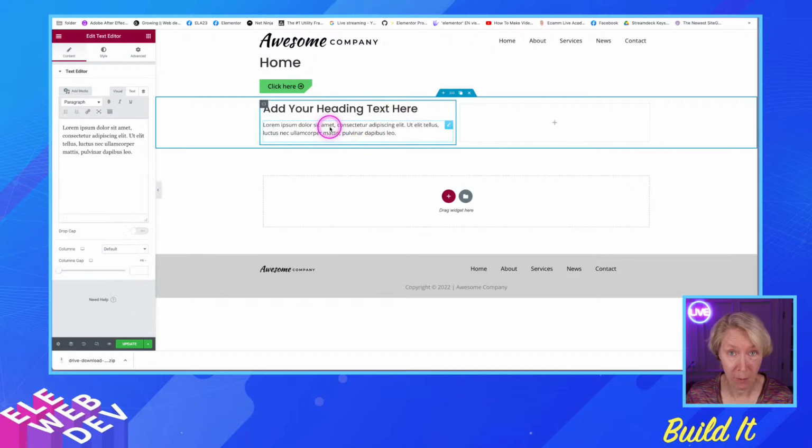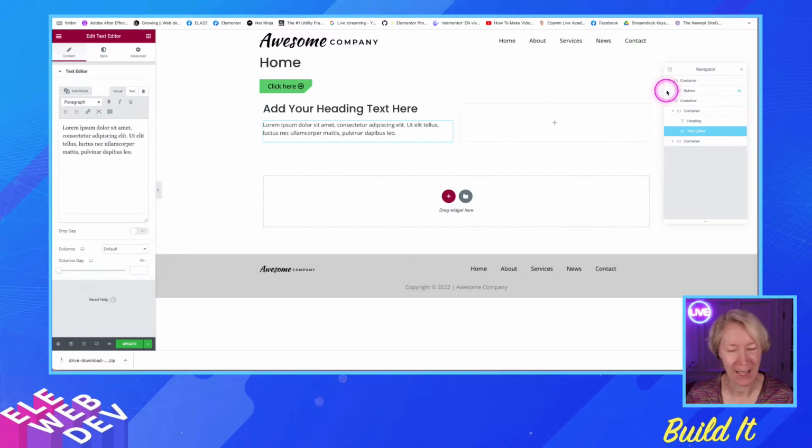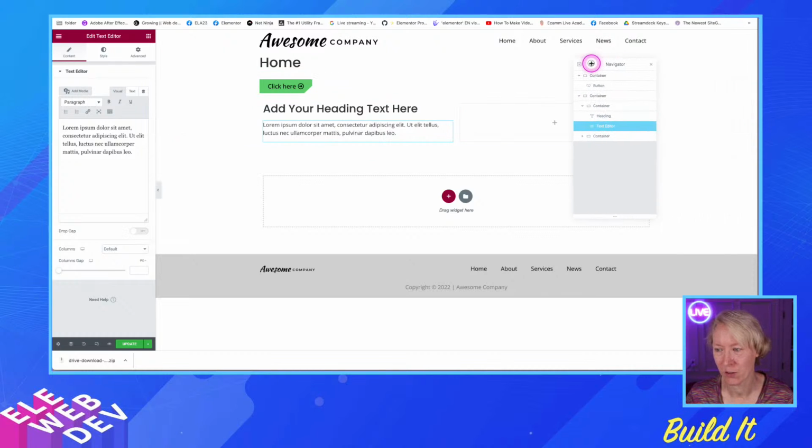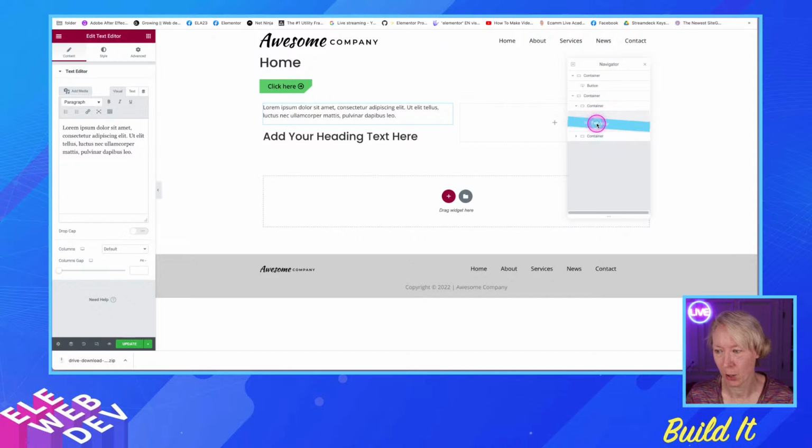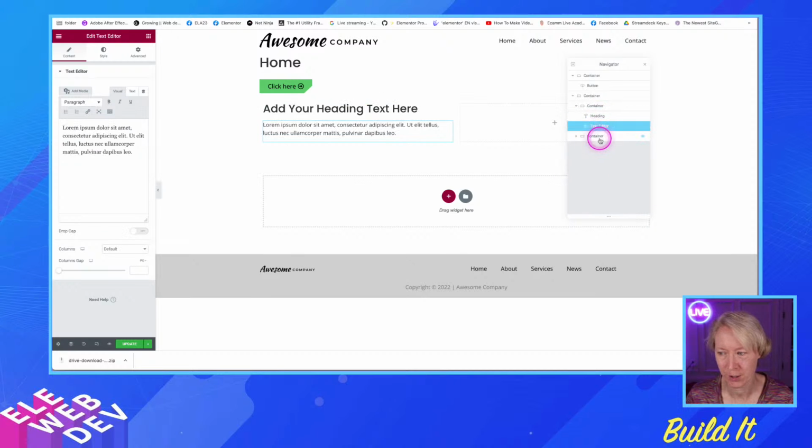So if you're having problems, and if you're new to Elementor and this channel, if you hit Command-I, or on Windows Control-I, you'll see we have a navigator over here. If you can't see the structure or know where things are, we've got this navigator that helps you move things above and below and in other containers.